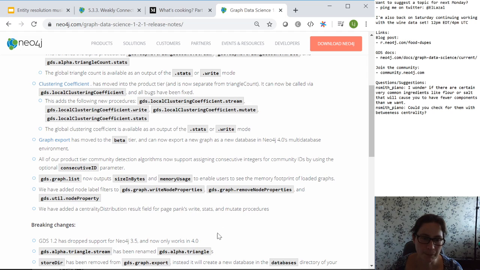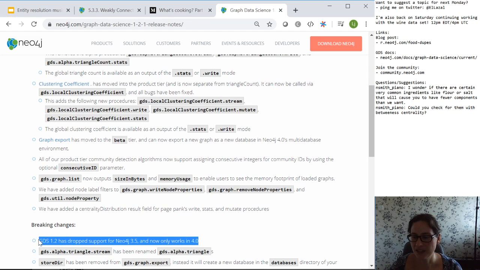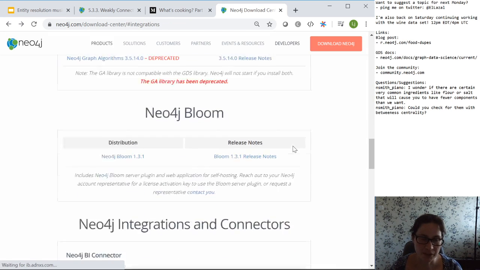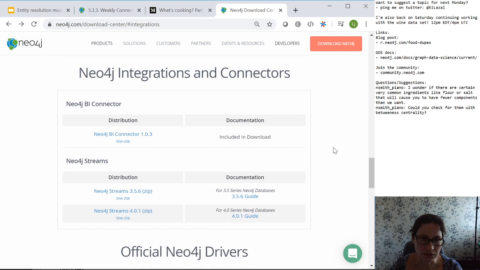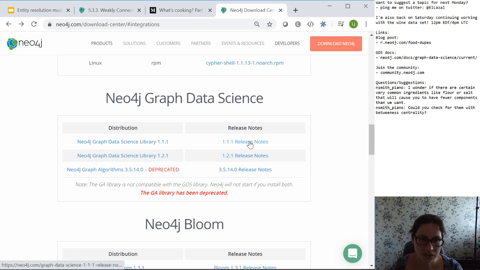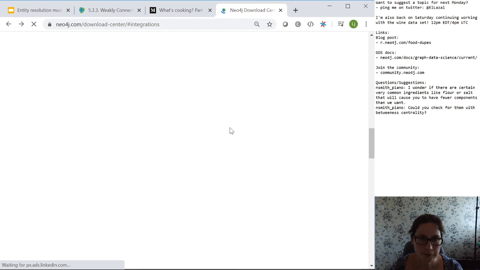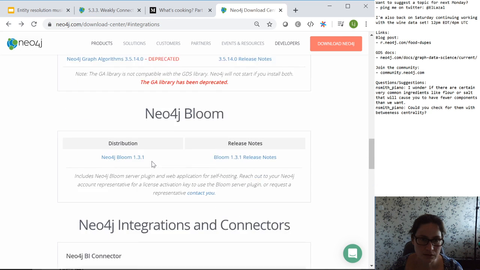Oh, there we go. That would be why it's not working. So I'm trying to use an older version of the database, so that's okay. What I'm going to do is, look, that would serve me right for not having a look. So that's fine. So what I'm going to do is get an older version of the plugin. So I want to get 1.1, so I'm just going to double check the release notes to make sure that, yep, there we go, that's fine. So we're going to grab a copy of that, and just going to download it.